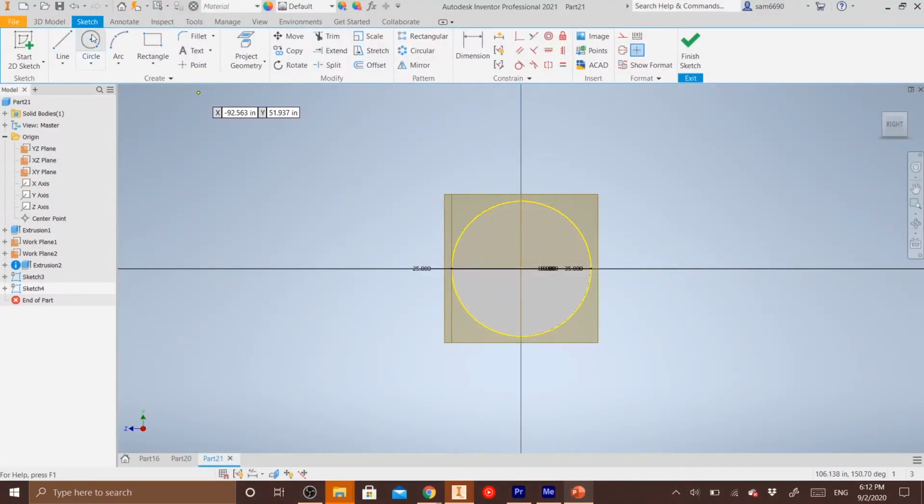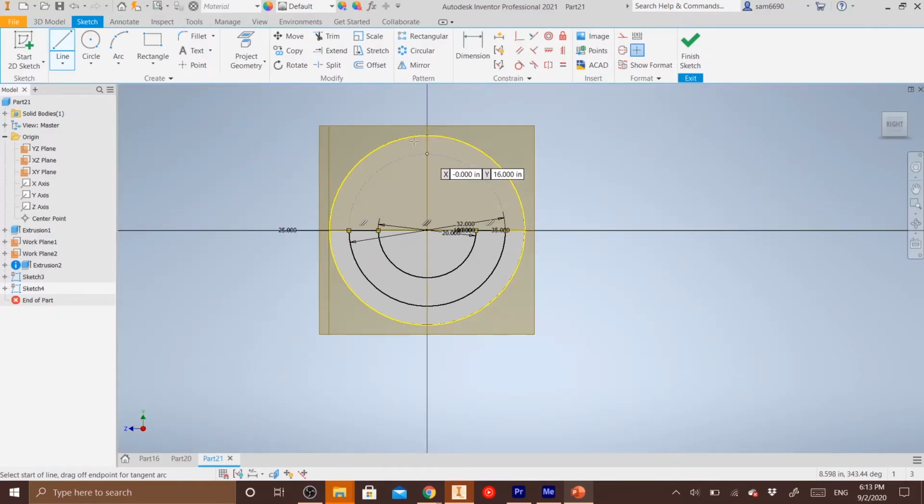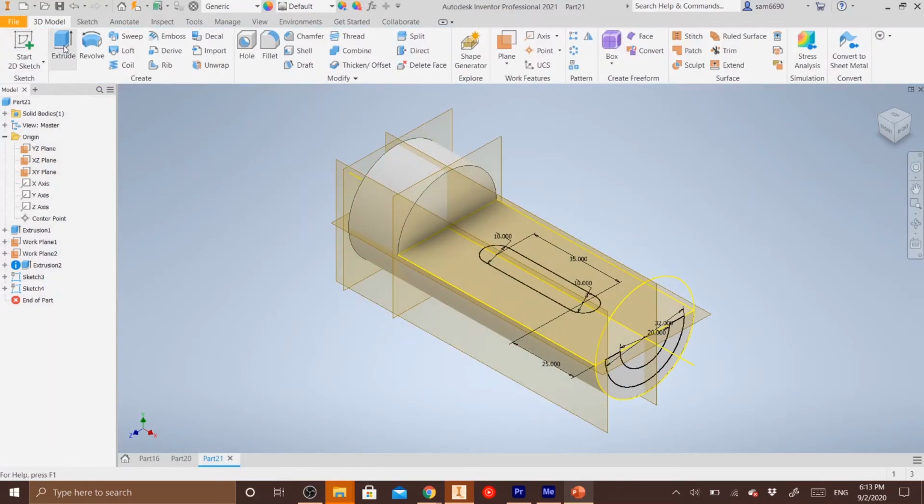So what we're going to do is come up in here and create a circle from the center point of 32 inches, and then a second circle of what was that, 20 inches, I believe. 20 inches. And then we should be able to trim, since we did set this line as part of our project geometry, this horizontal line. And then let's close this sketch off, ignore all of the terribly ugly lines. That's from the view that we're in, or the dimensions. We're going to click finish sketch, and then we can start extruding.